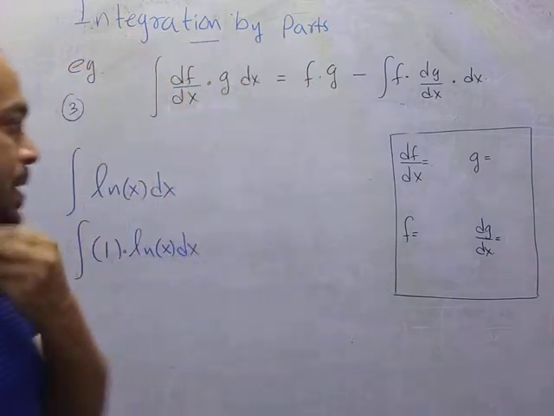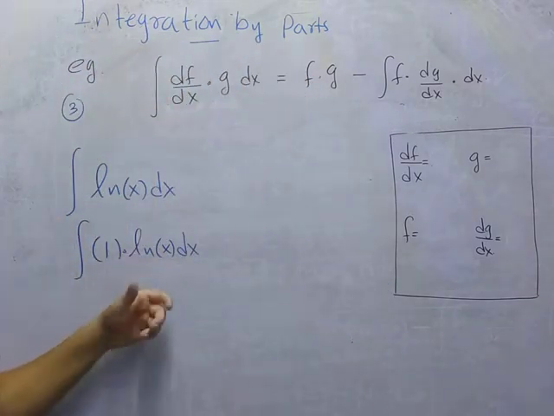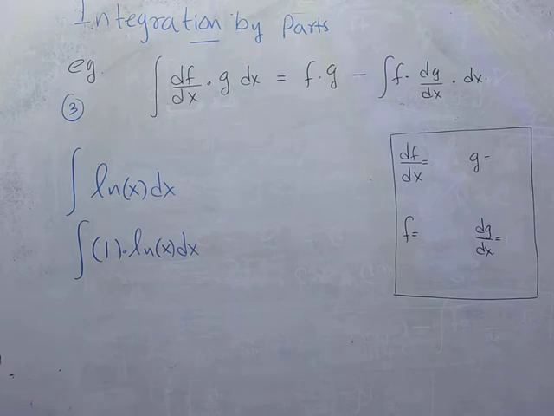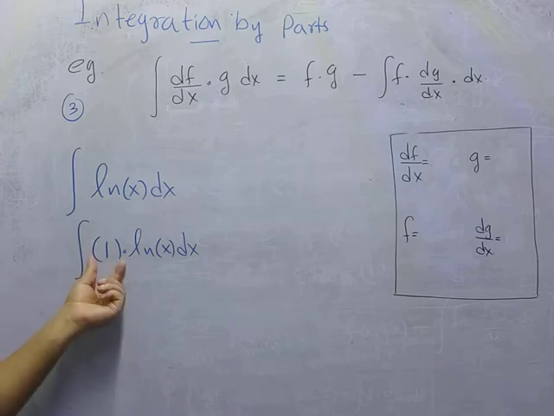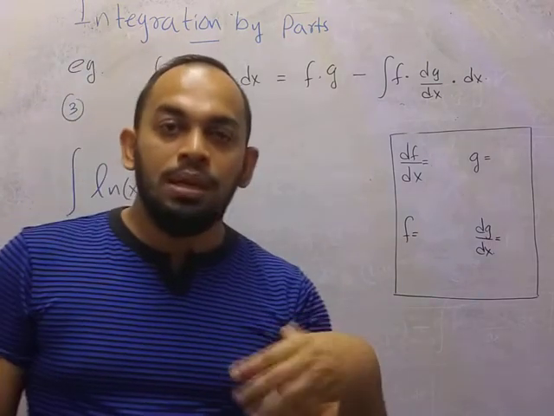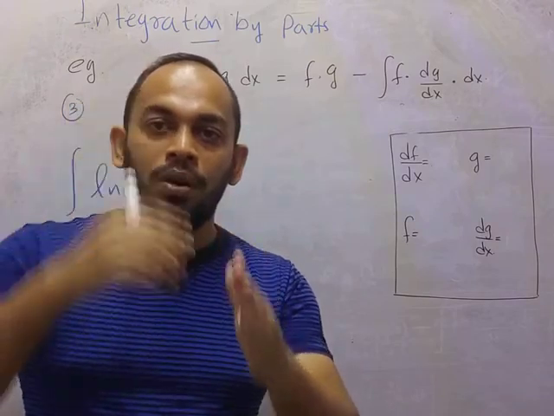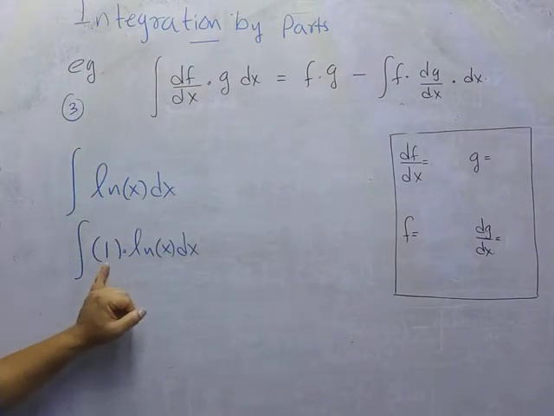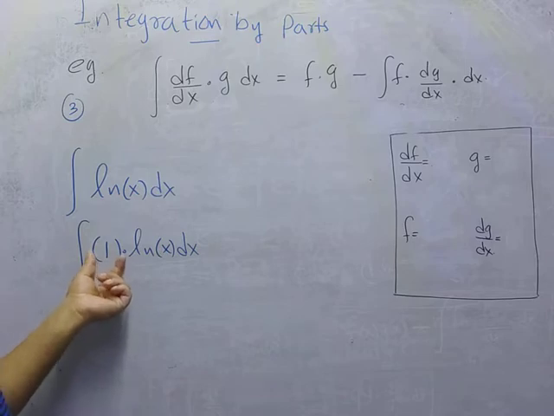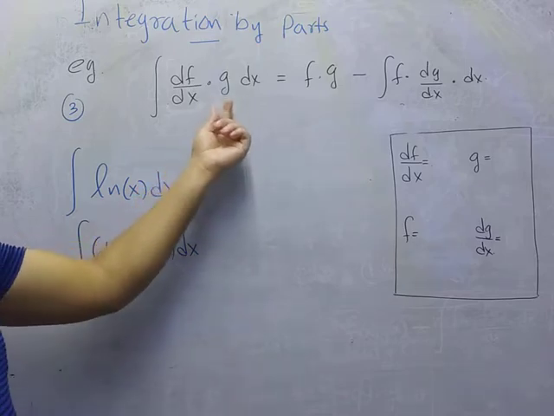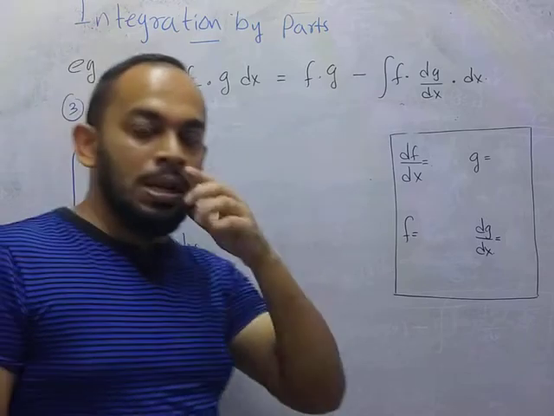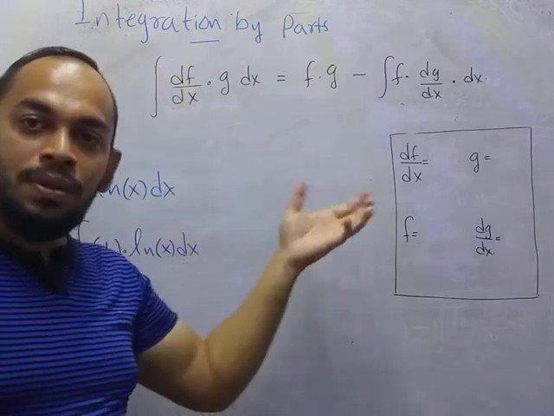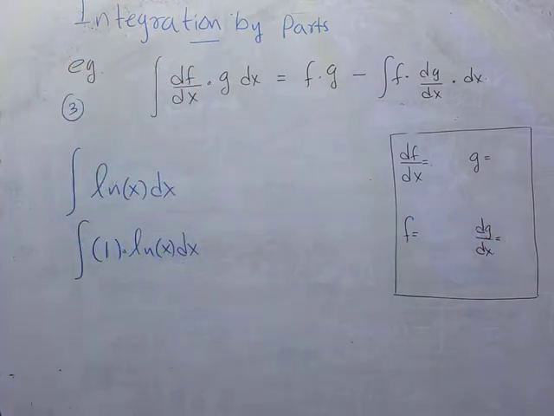Now, in this case, this is a bit strange here, because now all this time for the last two examples I chose polynomial. Now this is also polynomial. 1 is a polynomial because 1 means x to the power of 0. It's a part of a polynomial. We call it a constant especially. We choose this for g because g will be differentiated, and if 1 gets differentiated it becomes 0.